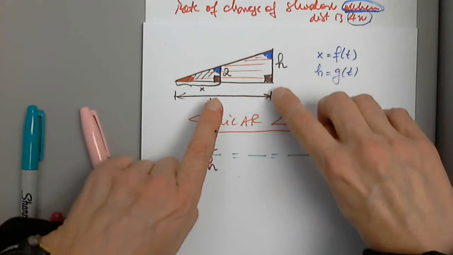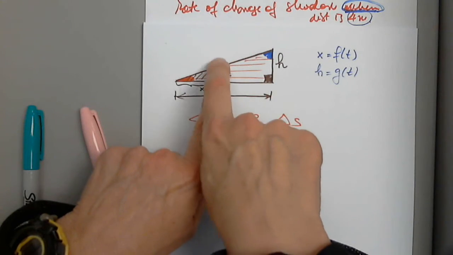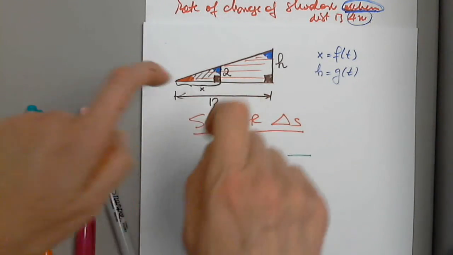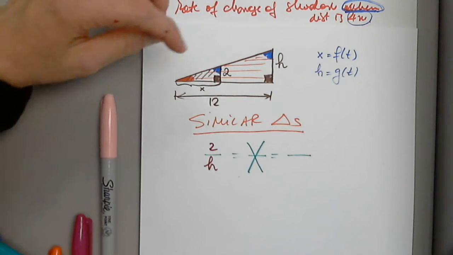Moving on to the next pair. But there is nothing I can do with these 2. Why? Because I don't have this, and I don't have this. So the next one is not important. Let's move on to the third one.